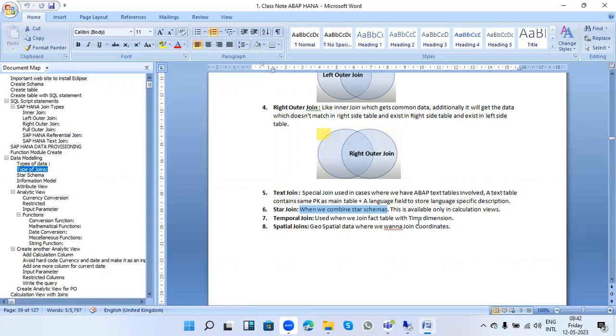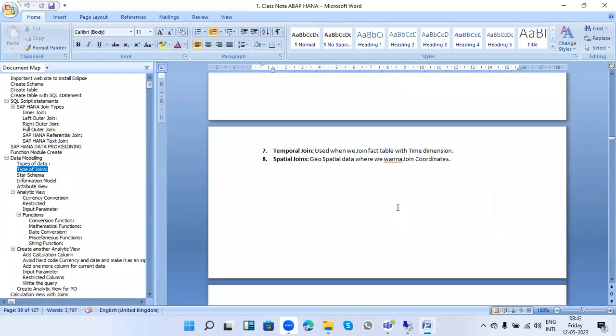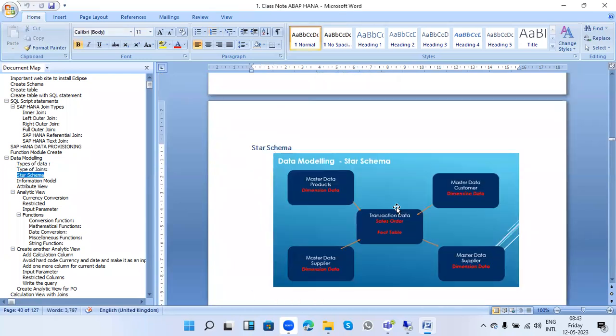So with multiple fact tables joins, we use temporal joins, and spectral joins, which are just like circles. If you want to join that type of spectral data you can use this, but these are ignorable. They are not major or important things. Joins and text joins are okay, but the rest are not much.